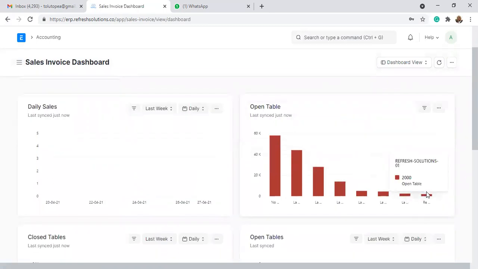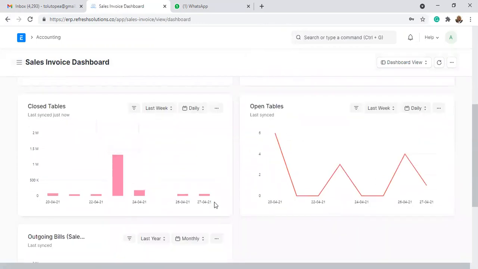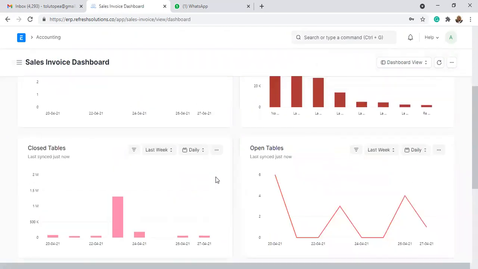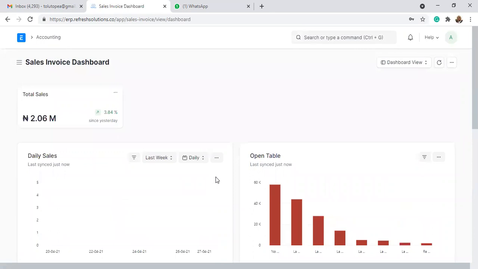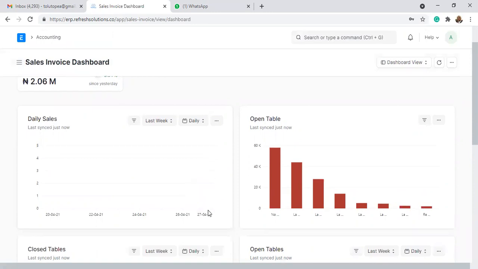Okay, so these are the different open tables that we have here. These are tables that have been closed today. So for all these charts, anything that you want to be able to track from the back, just let us know and we'll create the reports here, so you can be looking at what is going on live, like with what just happened now with Eunice.